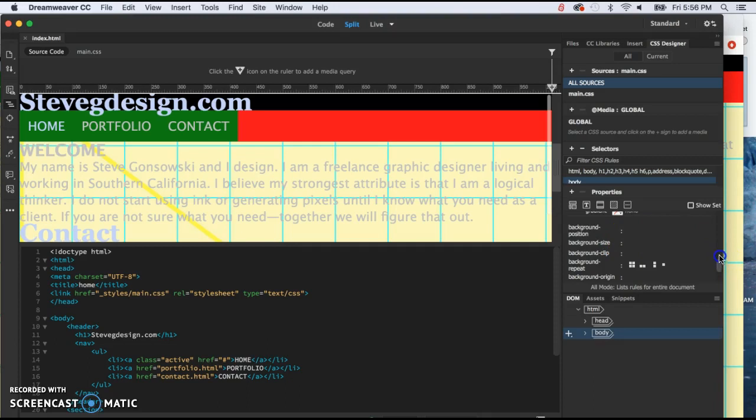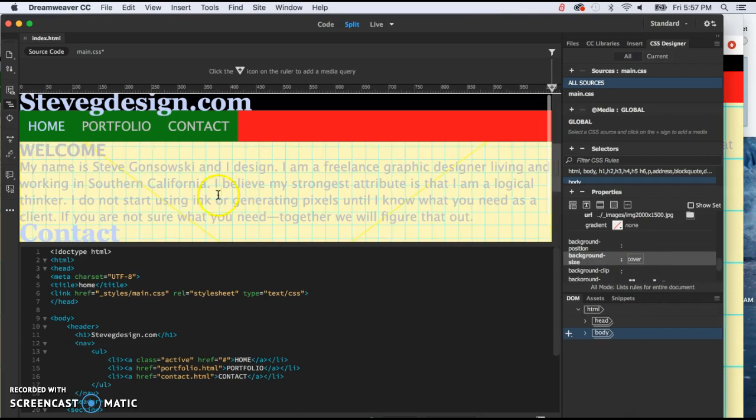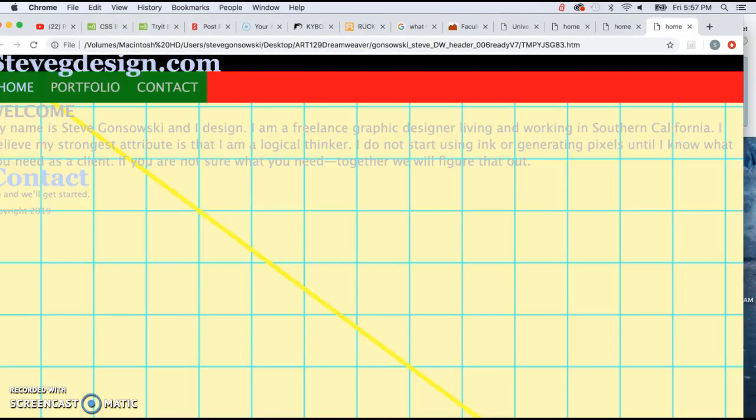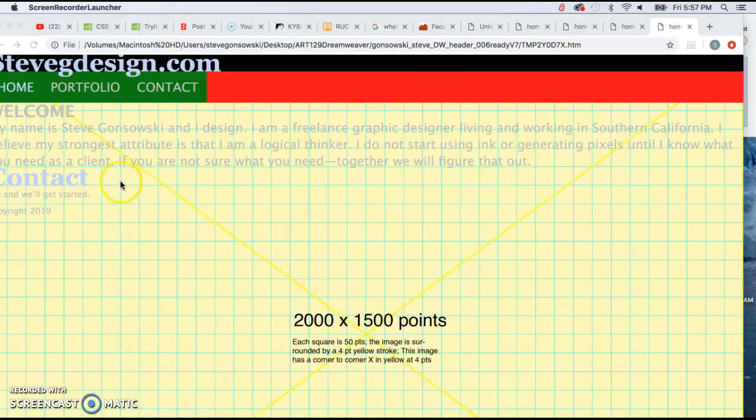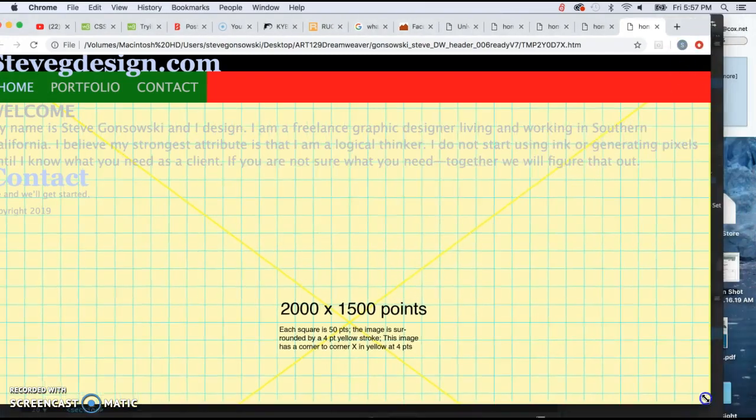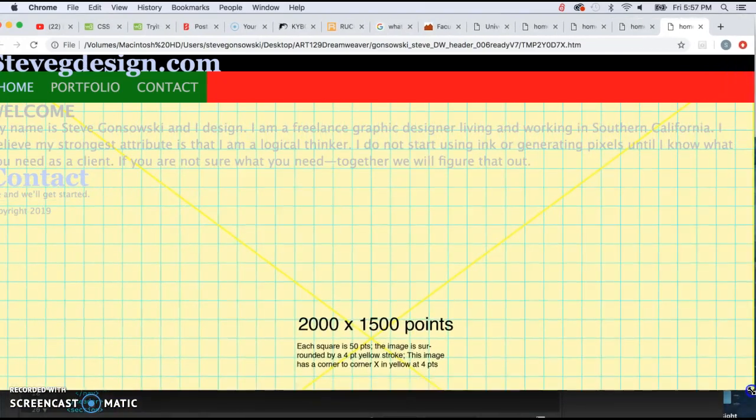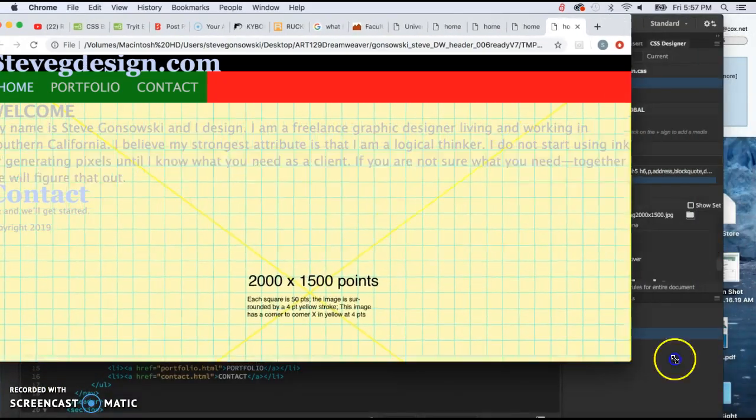What we're going to do is find background size, and we're going to change that to cover. And you get a pretty good idea already what it's going to look like. Oh, I forgot to do a save all. Let me do that. So now you can see we're starting to see a lot more of the X here. So we're seeing the top portion of the image. And of course you would choose an image that is wider than it is tall for regular web design.